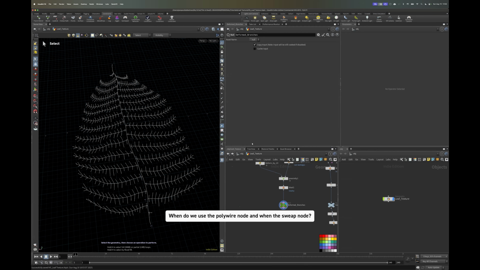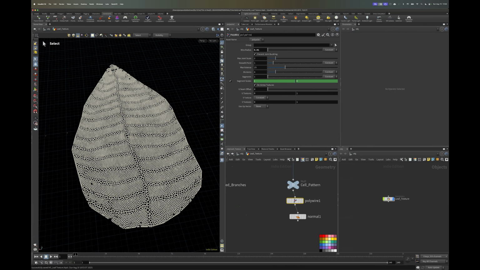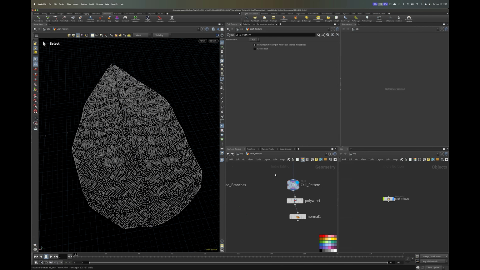I basically use sweep for just about everything. I would say the polywire just has fewer features than a sweep. In the last session, we used the polywire to generate the geometry to deform the different branches.